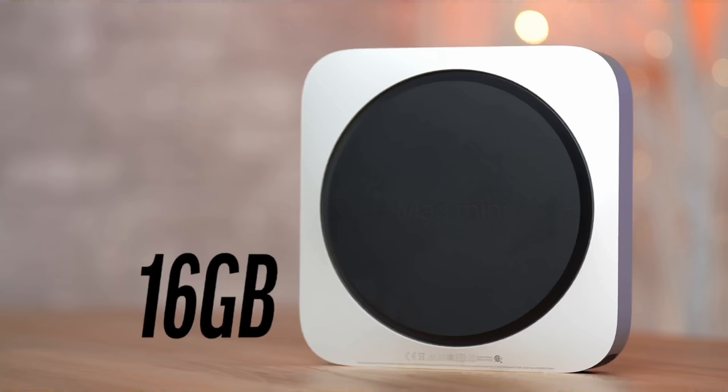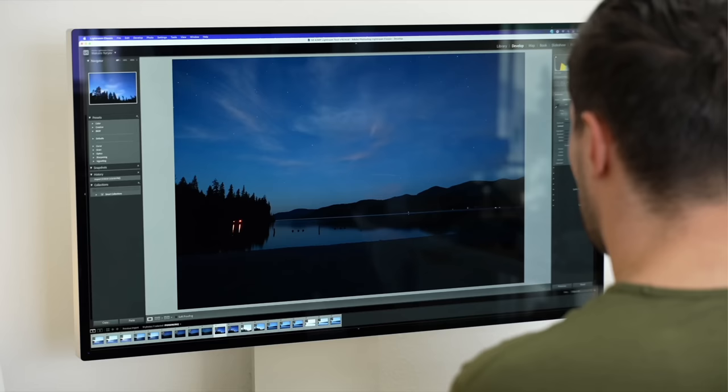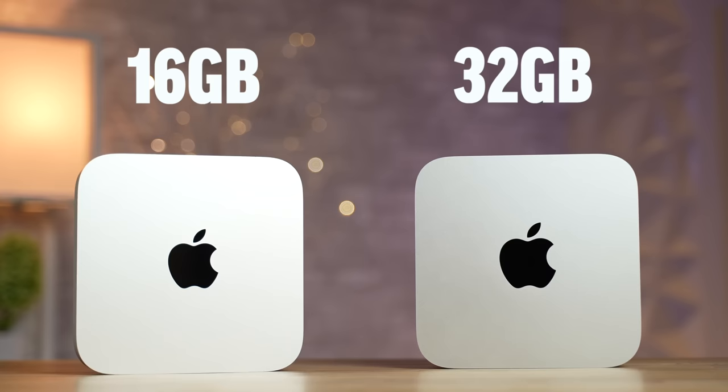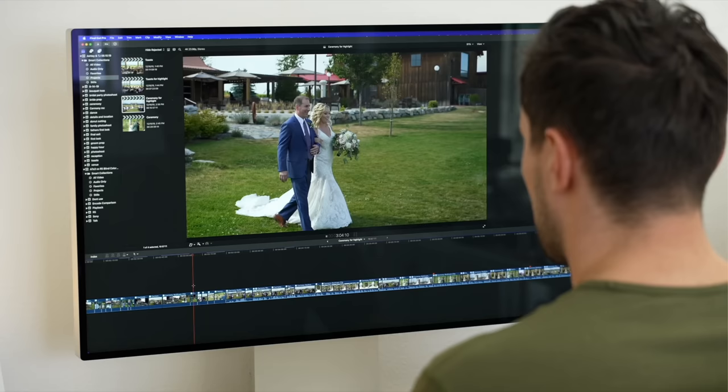The RAM difference does matter — I wish you could get 32 gigs with the Mac mini. For most people doing basic tasks you won't notice much difference: single-core Geekbench and Speedometer 2.0 scores are really close. If you're using regular tasks you don't need more than 16 gigs, but if you want to get into video or photo editing, open multiple applications, or work on longer projects, 16 gigs can become a limitation. I've gotten around it by keeping just one app open, but you know how many tabs and programs you want running at once.